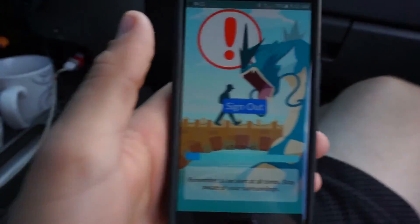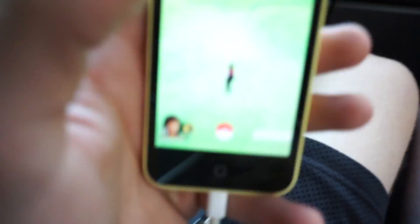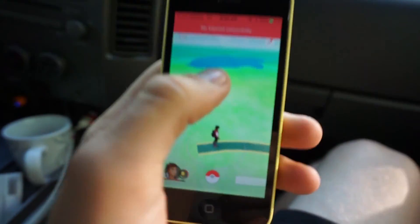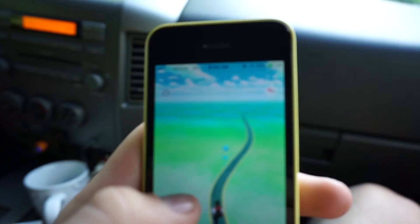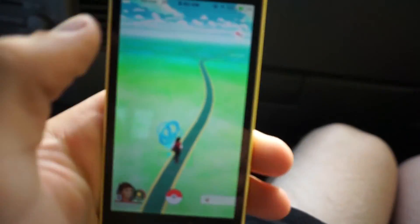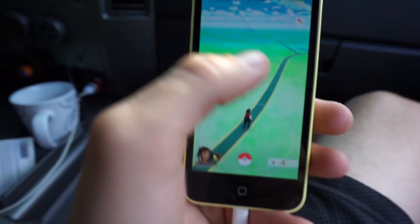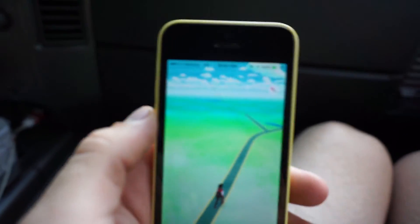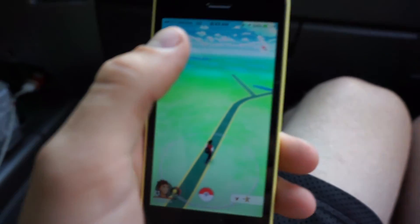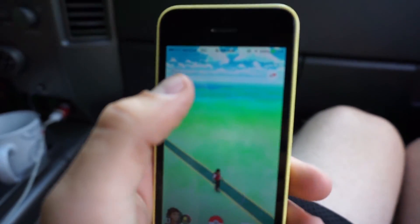We have absolutely no service up here. Here's the break, and then it comes back up there. I'm going to have to switch over to your phone, Nick — I need to use the GPS. This is the pond that we're going to go fish, and over here I think is the pond that we normally fish. So we're going to go all the way up to the pond that we're fishing. We turn down this road right here — that is the pond that we normally fish. We're going to park over there and walk all the way through the woods until we hit that pond. We're going to use this GPS to guide us.